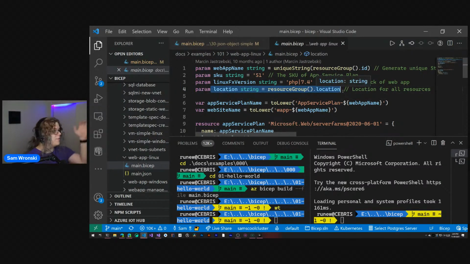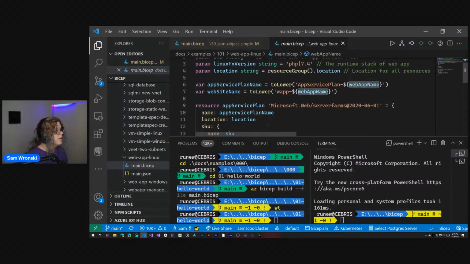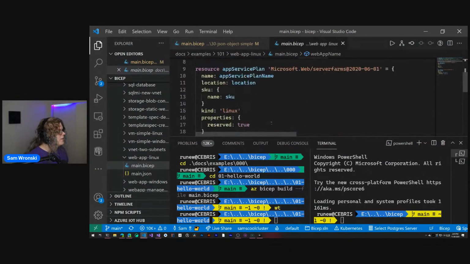And then we have the resource group locations. What this is doing is grabbing from our resource group. Let's get the location from that and use that as our location. The other thing is using a SKU, so figuring out what to actually define the image as, what that VM should use as its SKU. And the web app name looks like it's just creating some unique thing. And yeah, we should be good.